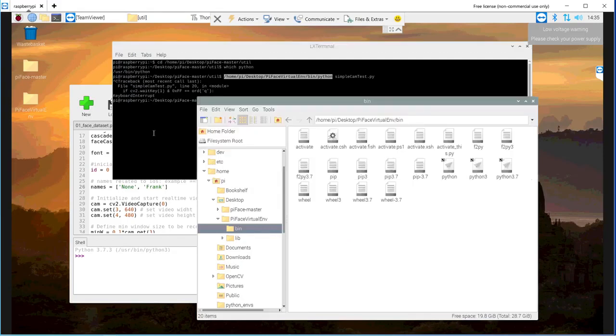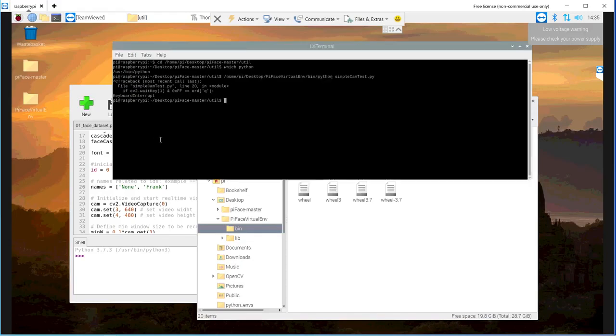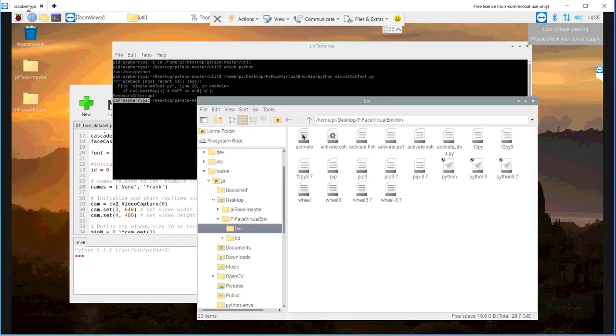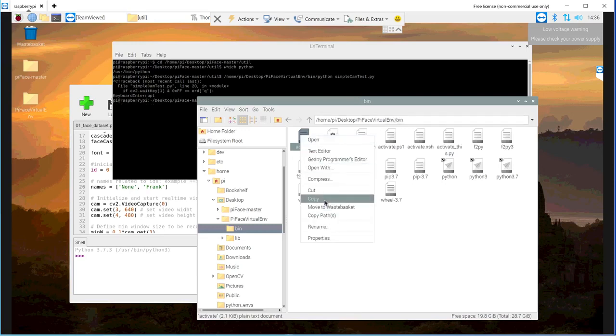It's very simple. Now, if you don't want to do that every time, you can use the source command. There are a few different ways to do this, but I think this is the most straightforward. We go into the bin folder of our virtual environment, and it's this activate file here.